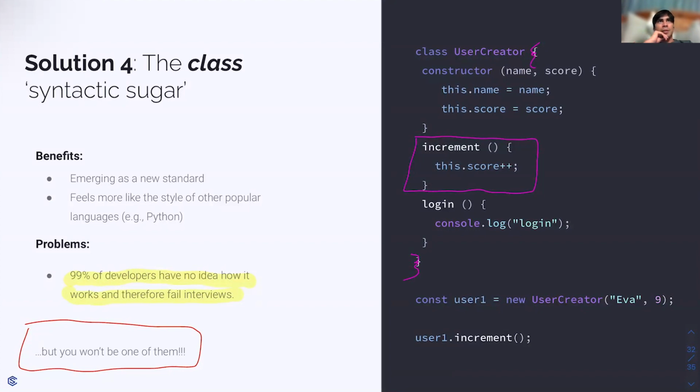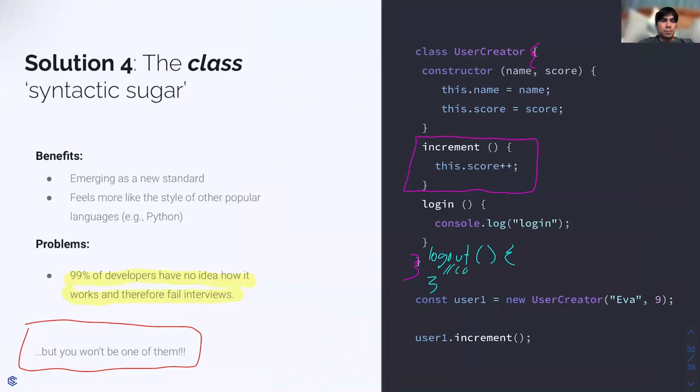I guess, could we use the userCreator.prototype to create new methods if we wanted to add more functionality down the line? Yeah, that's a great question. You totally can still access it using dot notation. You can still target that prototype property and add additional functionality to it. By convention, generally, you will see methods instead added to the class itself. So if we wanted to add another logout function here, by convention, we would just add it here with some functionality on it, so that we have all of those methods together and we're very aware of what's populating that prototype object. But yeah, you can also access the prototype property directly and populate it with additional methods.